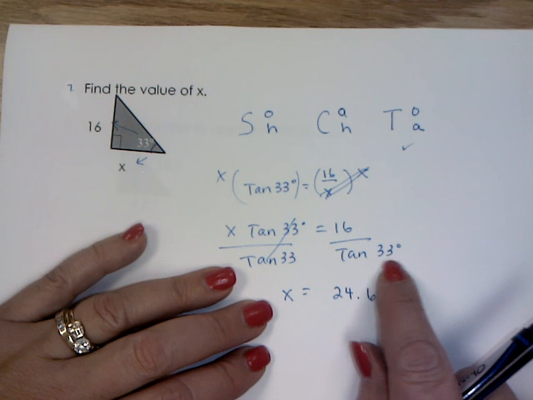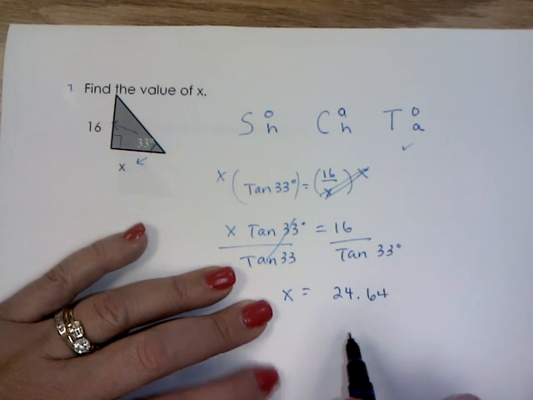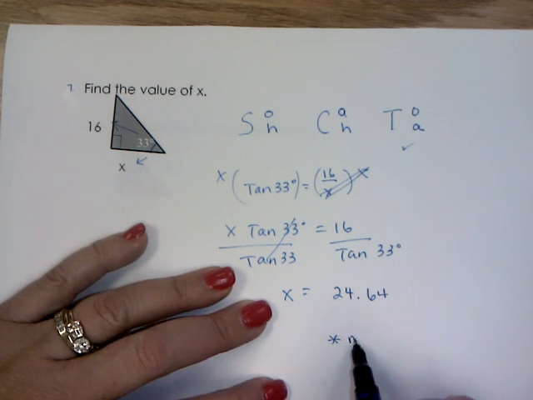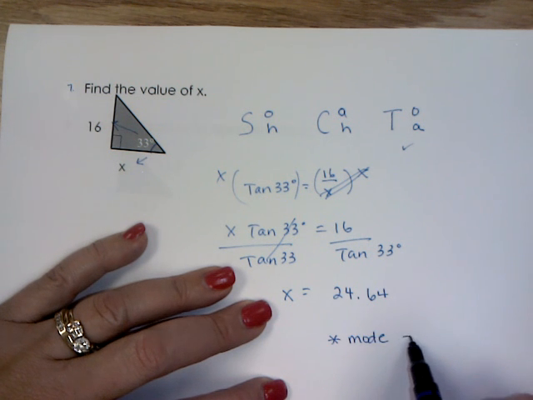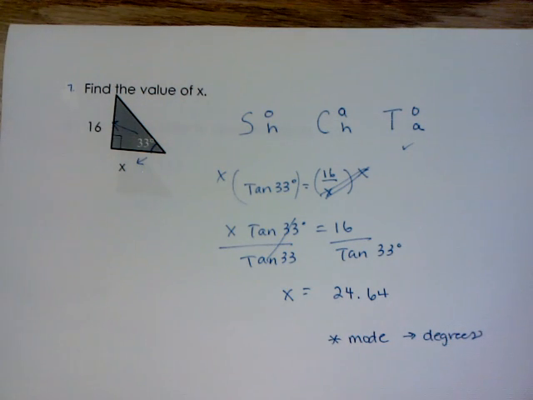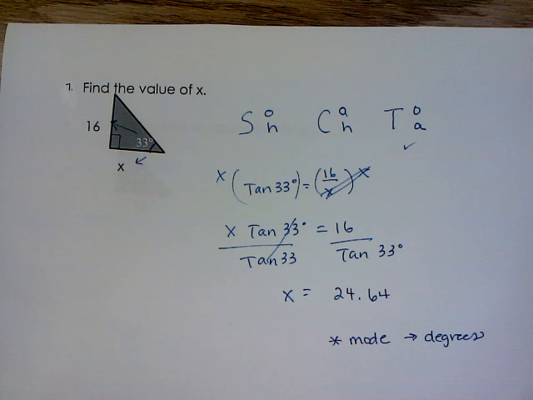Now, I have to make sure my calculator's in degrees. Why? Because I've got 33 degrees here. So remember, you go to mode, and then you make sure it's in degrees, not in radians. It affects nothing in my calculator except my sine, cosine, and tangent. Anything else I do is not affected. So as soon as you walk into the class, change it. As soon as you walk into your SOL test, change it.